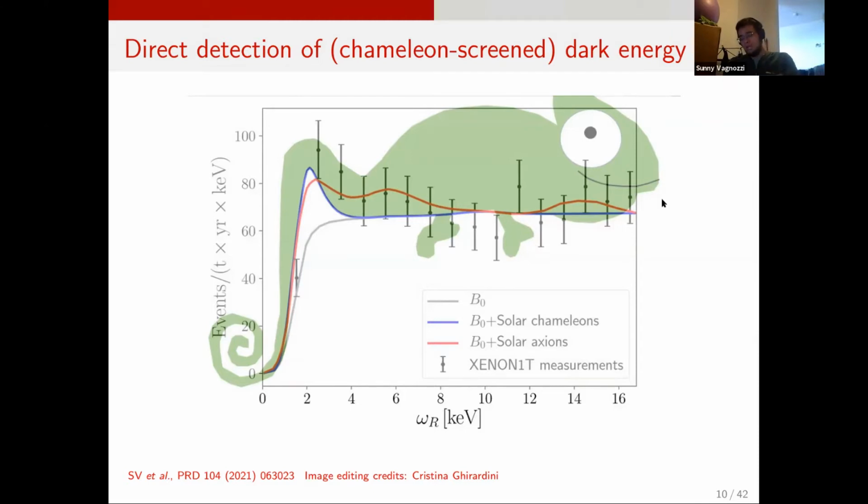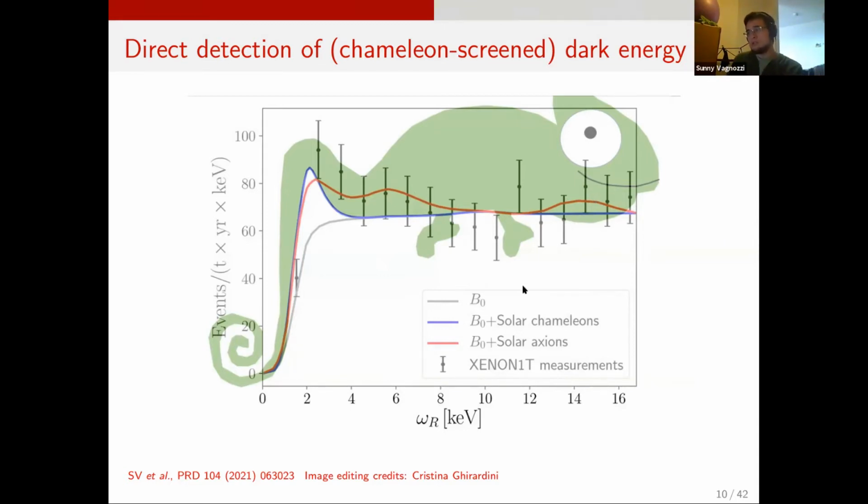And this gives you a very nice fit to the excess, which is this red curve over here. Now, the problem with the axion explanation is that it doesn't stand the test with observations from the astrophysical side. Because if the sun produces enough axions to explain XENON, denser stars, such as white dwarfs or red giants and so on, are going to produce many, many more axions, and they are going to cool very fast in conflict with observations. So the axion explanation for XENON1T is in roughly 20 sigma tension with stellar astrophysics.